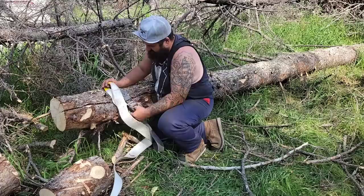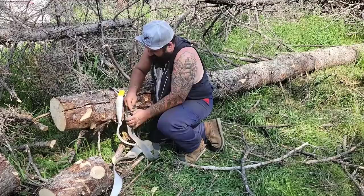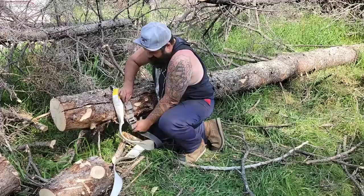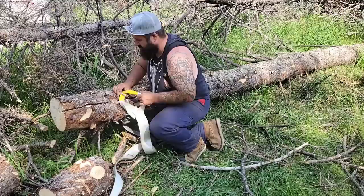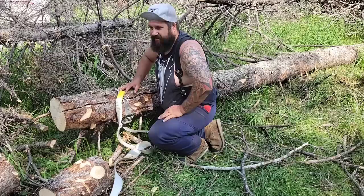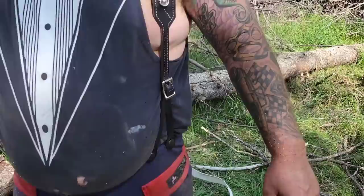This is like an 8-10,000 pound tie down. Okay, and I'll just loop this around. There we go. Okay, and then we'll put the other end up to the wood weasel. Just want to see if I can pull this out and maybe that way a little bit, just to give us a little more space for limbing. It's getting kind of tight in here. So let's see if we can do that.